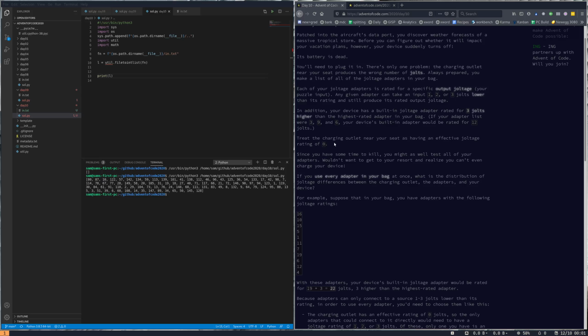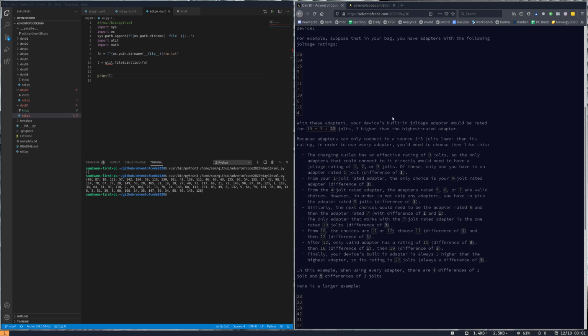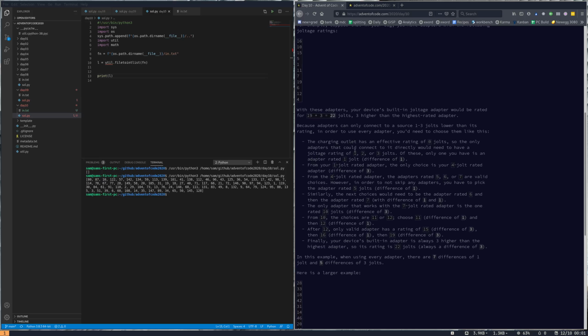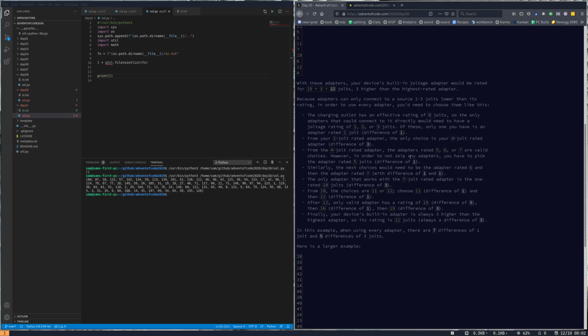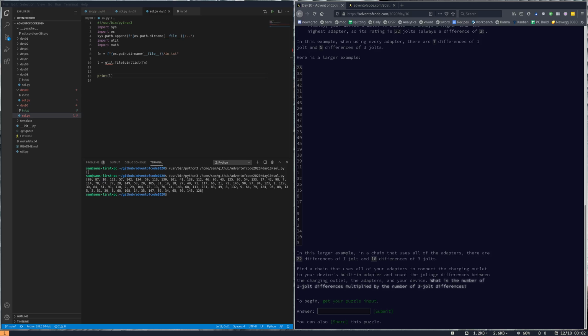Effective voltage rating of 0. Time to kill. You might as well test all of your adapters. Okay, so this looks like we just sort it.